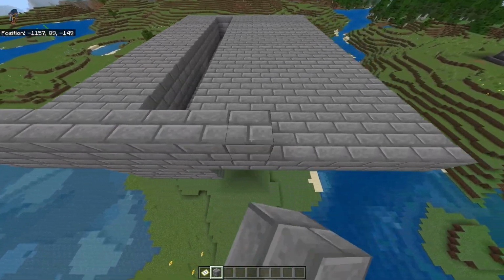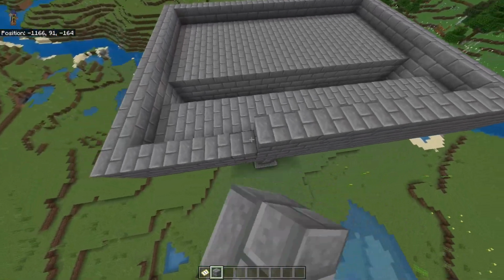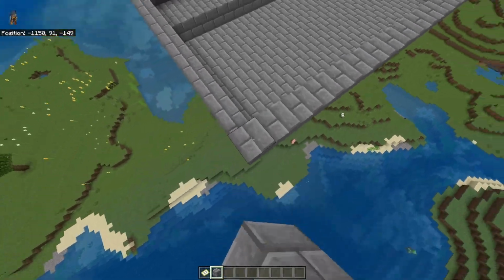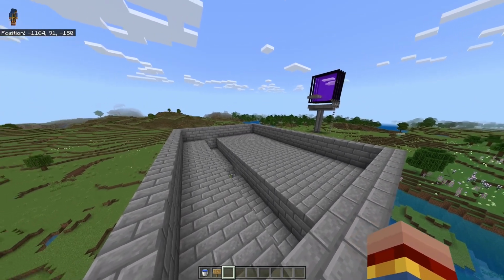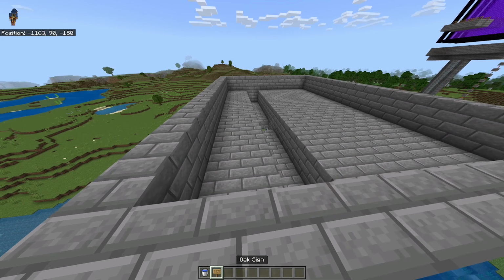So you want to go around all the way one time. And once you're back at the start, you want to repeat the same thing a second time. So we have a wall that is 2 blocks high and goes all around our platform. This step with the wall is very important because then we won't have any spillage of water or zombie piglins later. And we don't want that because this will lower our efficiency for the farm.